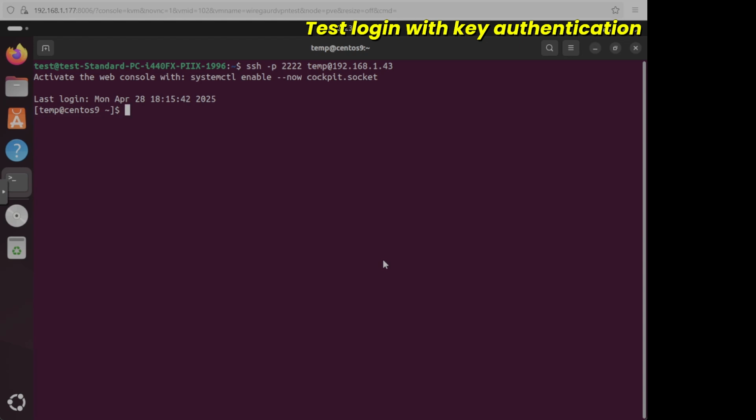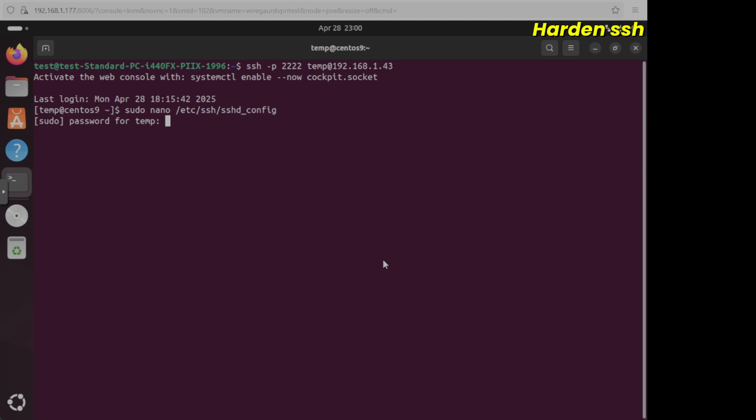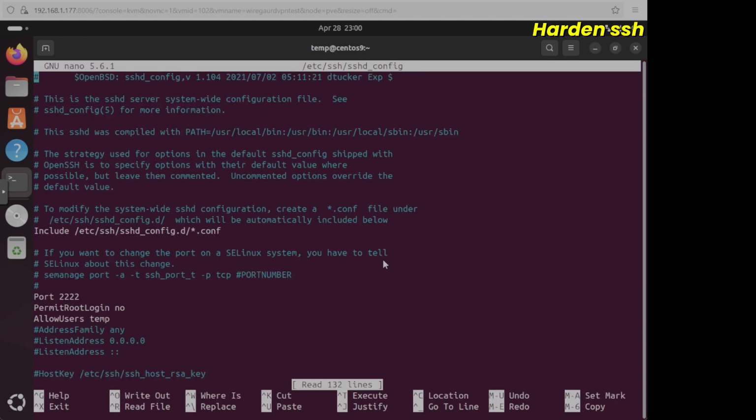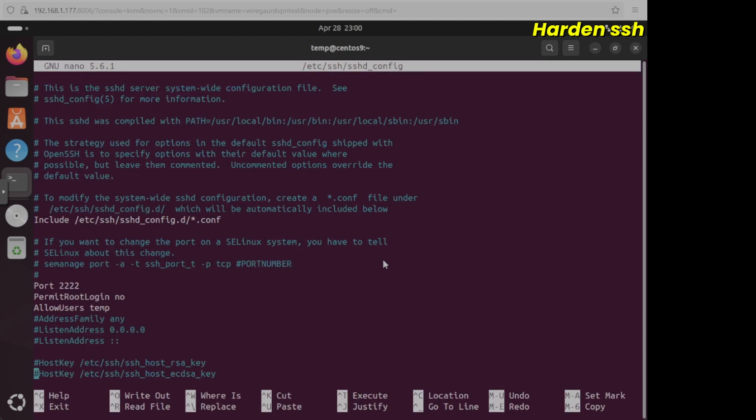We have some optional hardening that we will now add to our SSH server to make it more secure. So we're going to use nano /etc/ssh/sshd_config. This is where we're going to go into. And now we need to enter the password on the new computer. So we're back to the file we were just in.